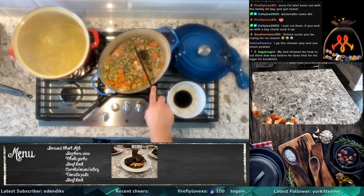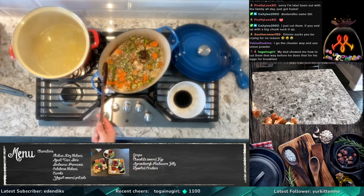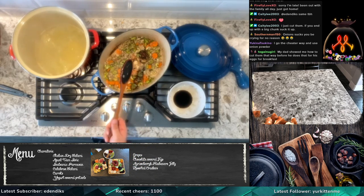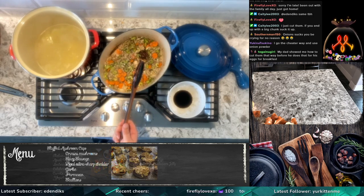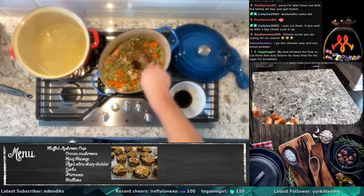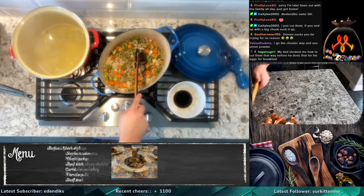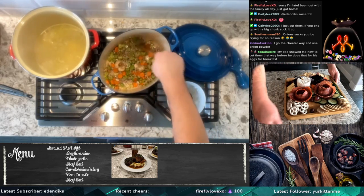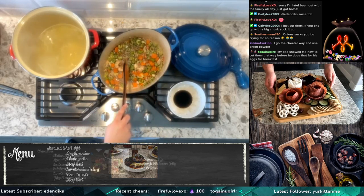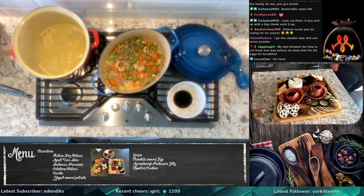For most people that don't know about cooking, celery, carrots, and onions are the trifecta of what's called aromatics. They release a little bit of flavor, and it's really the smell. Whenever you taste food, it's basically 90% smell. There's a little bit that you can actually taste, but if you plug your nose when you eat a lot of food, you won't be able to taste most of it. In any roast, or if you're dressing or stuffing a turkey, in almost every single stuffing, you have celery, carrots, and onions. And that's what we have here.